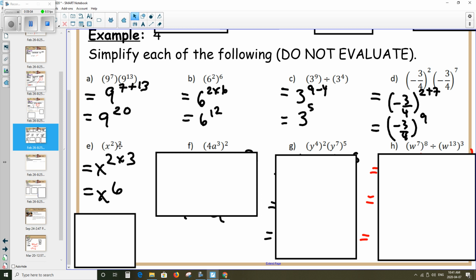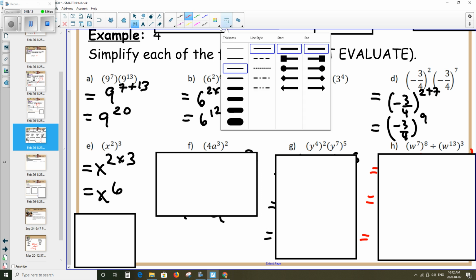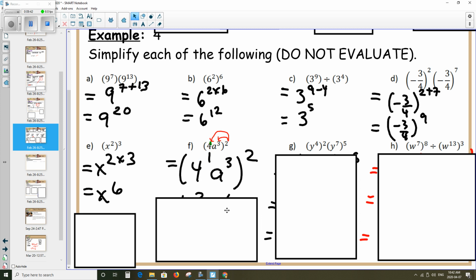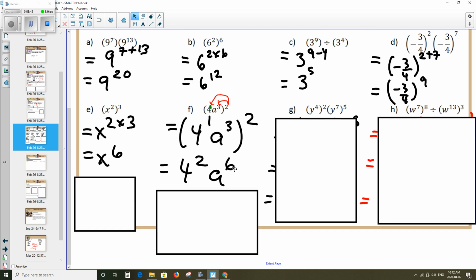So now we're introducing variables. What happens with this one here? That 2 gets multiplied by the 3 because we have powers of powers. But that 2 also acts on the exponent on the 4. What is the exponent on the 4? The exponent on the 4 is 1. We don't have a 1 there, but we just assume there is a little 1. Add a little 1 there. So 1 times 2 is 2, so the exponent on the 4 now is a 2. And 2 times 3 is 6.